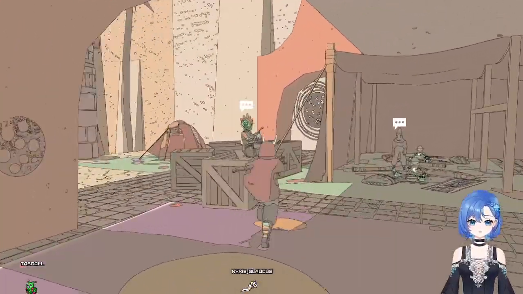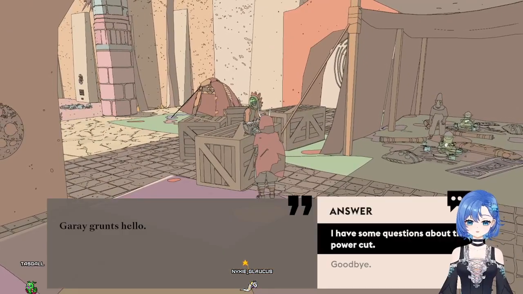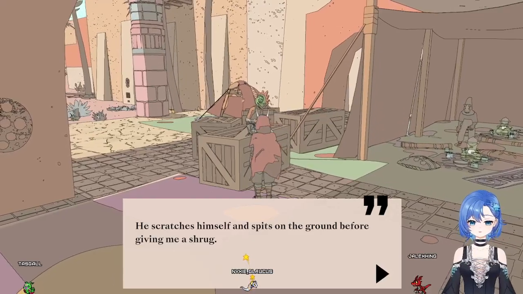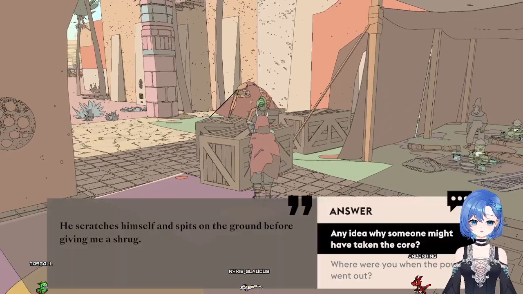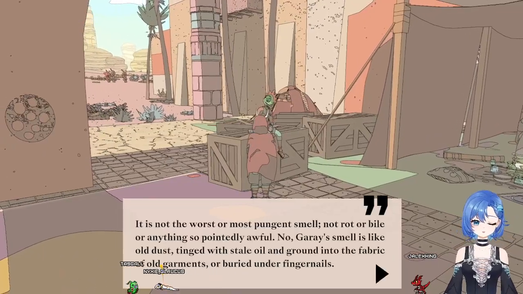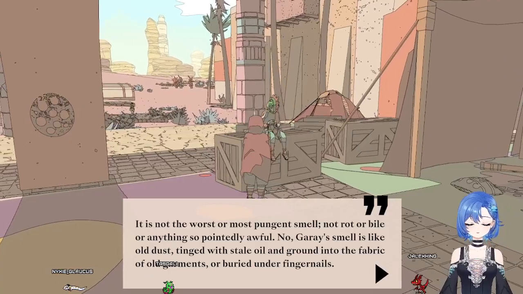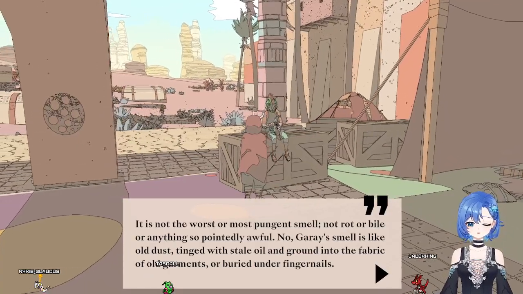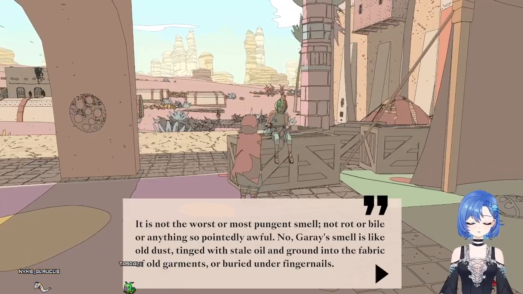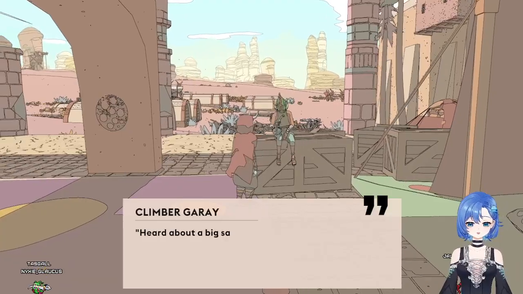Is it you? Yeah, that's him. Gary grunts hello. I have a question about the power cuts. Scratches himself and spits on the ground before giving me a shrug. Any idea? He smells. It's not the worst or most pungent smell. Not rot or bile or anything so pointedly awful. No, Gary's smell is like old dust, tinged with stale oil and ground into the fabric of old garments or buried under fingernails. It clings to him, and I turn away just as he answers me.